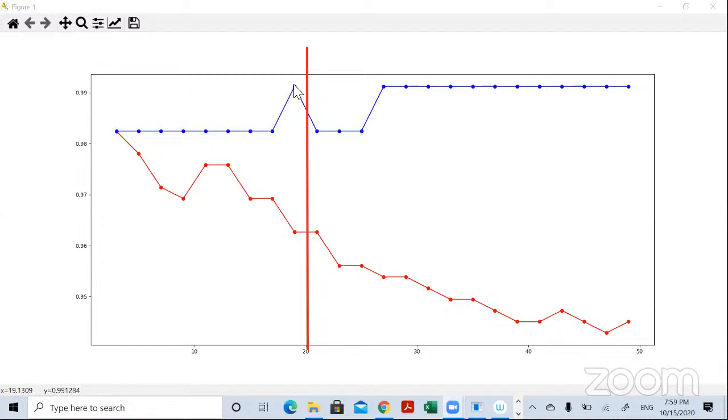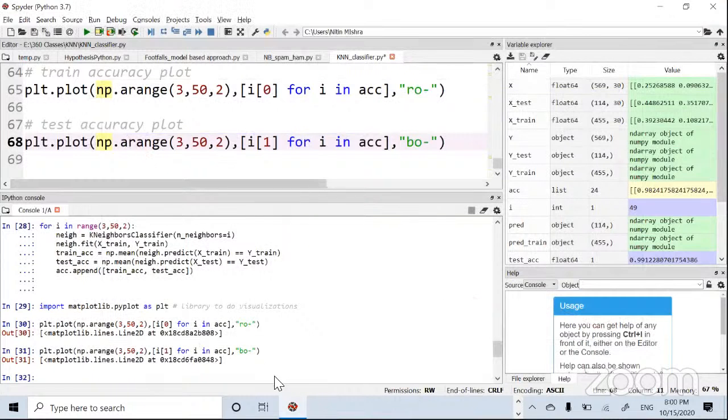So 19 is the value which is going to give me the highest accuracy, and therefore when a new cancer patient comes whose tumor details are given by those 30 values, I will take that new data point, talk to its 19 neighbors, and do the classification. That is what we do. Are we good? Is your doubt clarified?